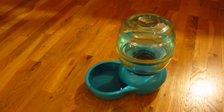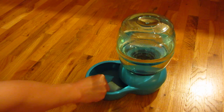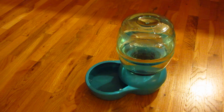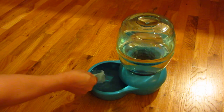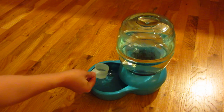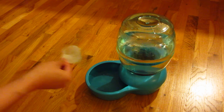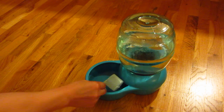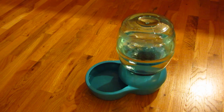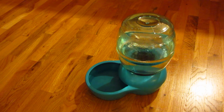So let me go ahead and do that. I'm going to take the water out. And you could see it fill up as the water is coming out. So it does a fairly decent job of that.